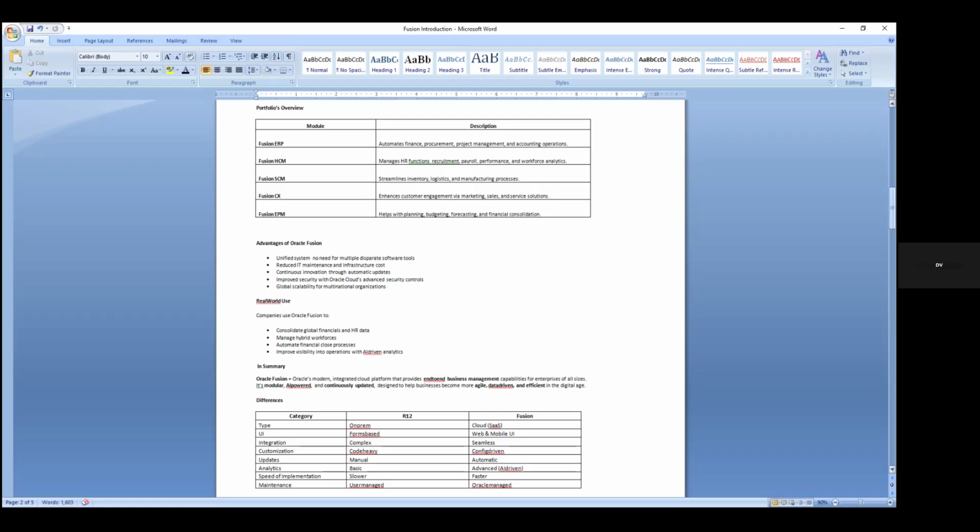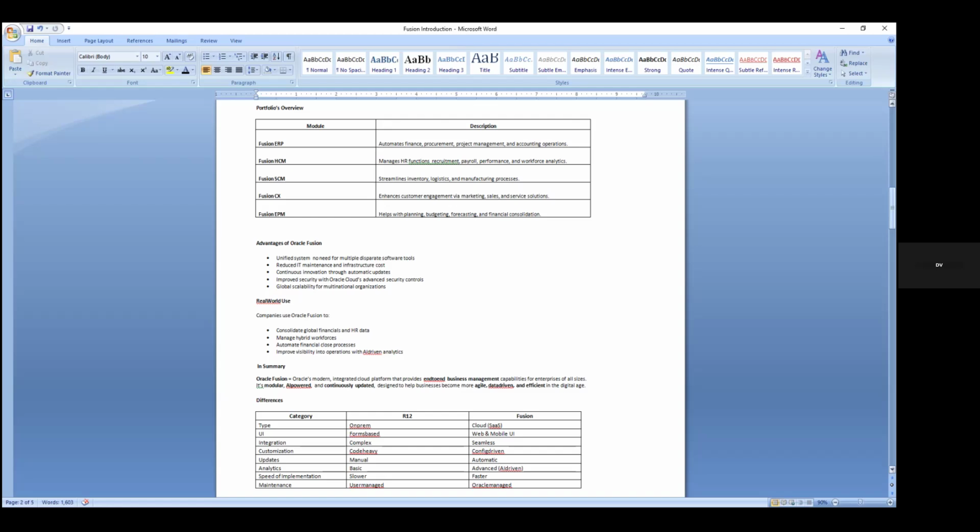Primarily, SCM works on these three modules in Fusion Cloud. And order management is again considered a different topic in Fusion. So applications R12 and Fusion are totally different, and the naming conventions and business dynamic conventions are different. We should not be comparing applications with Fusion.